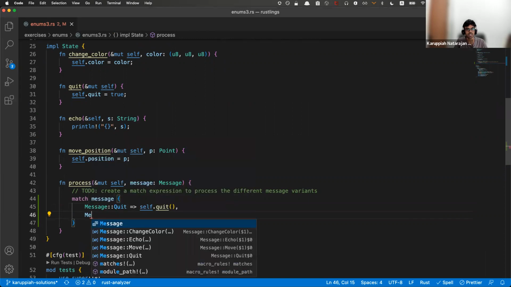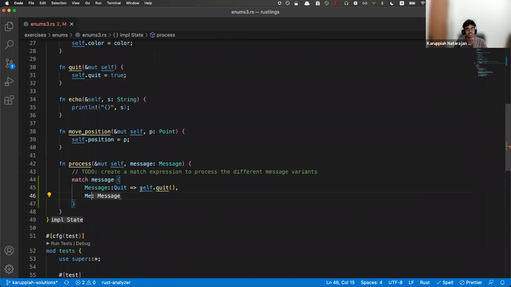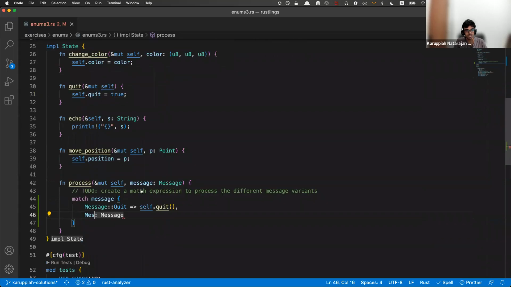And if it's of type, say, message change color, for example, it should probably say x comma y comma z, something like this.